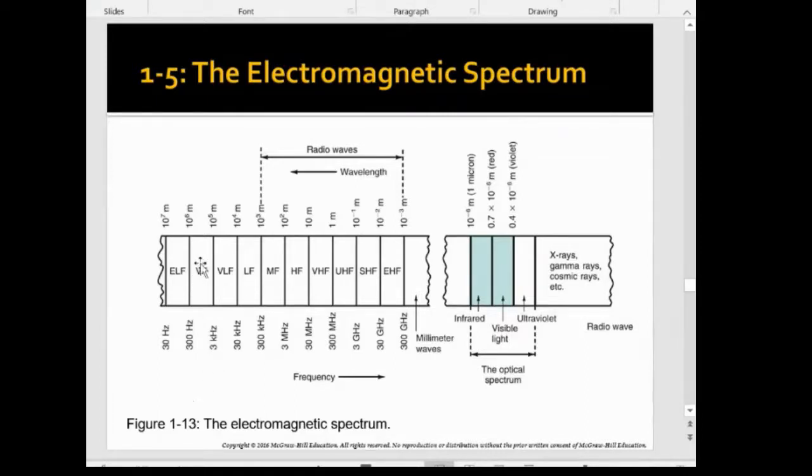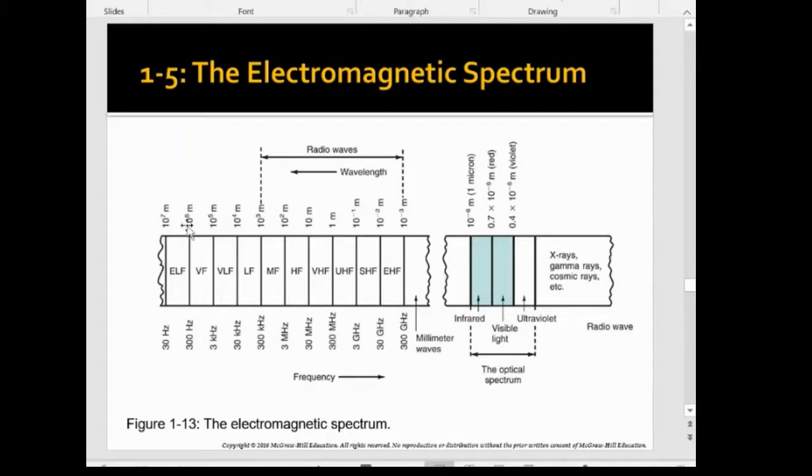Here, the first part in this spectrum is extremely low frequency. The second one is voice frequency, which is 300 Hz to 3 kilohertz.